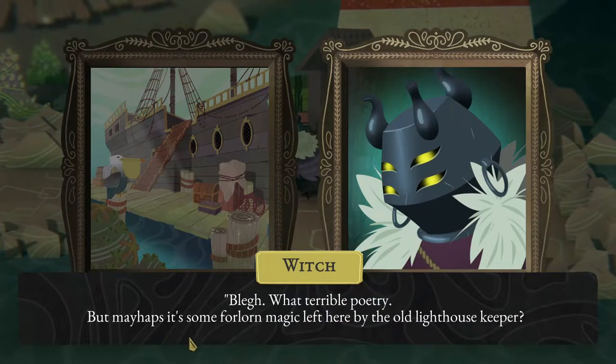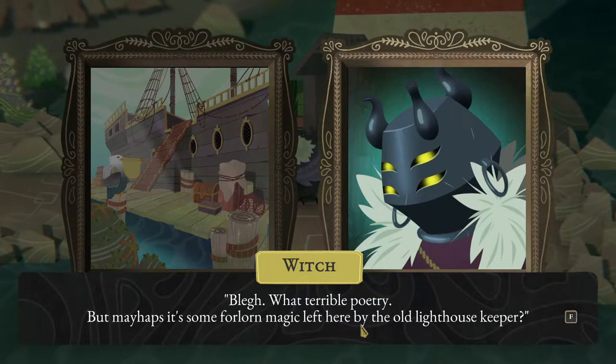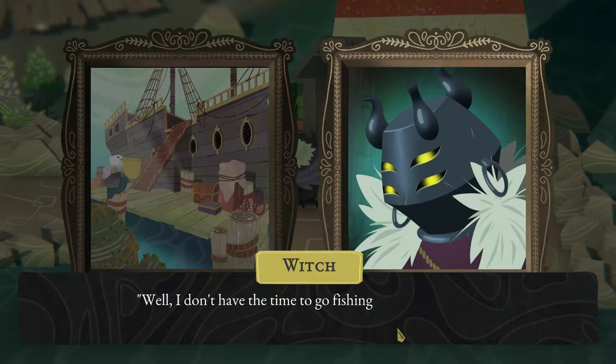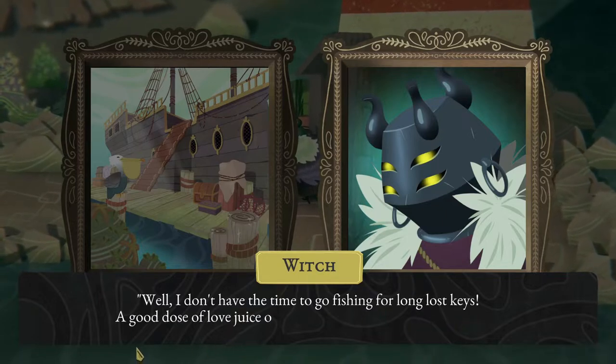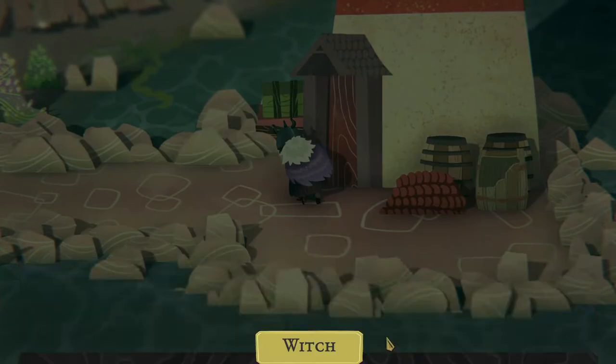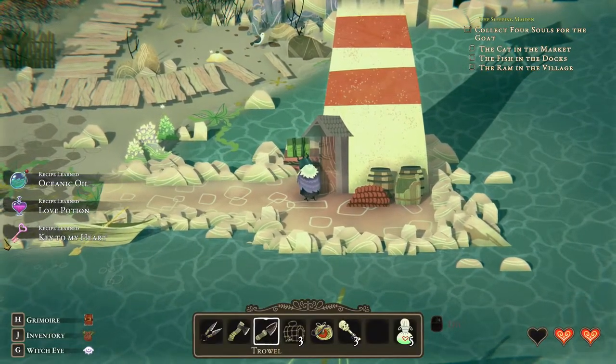But maybe, mayhaps, it's some forlorn magic left here by the old lighthouse keeper? Well, I don't have the time to go fishing for long-lost keys. A good dose of love juice ought to open up any embittered heart. Okay. Aw, look, pink key!